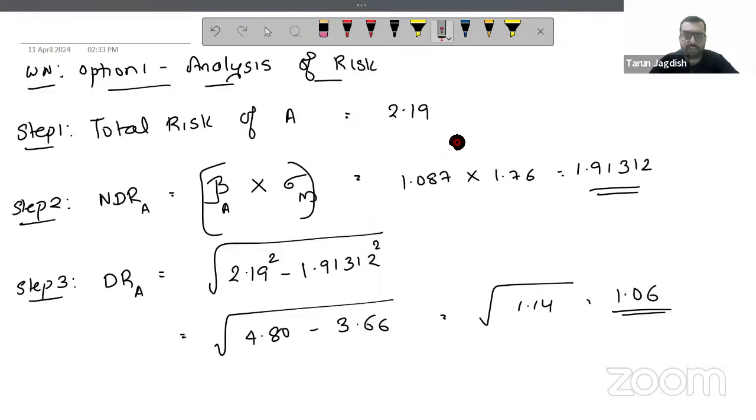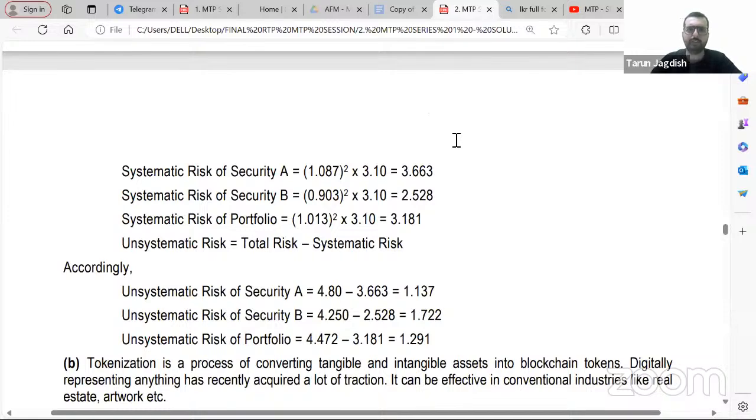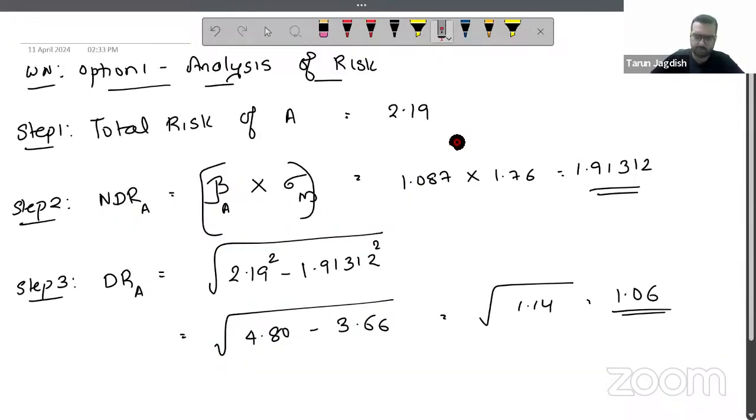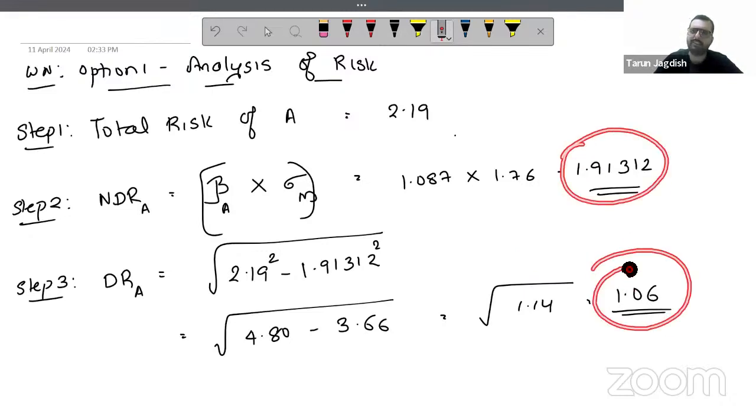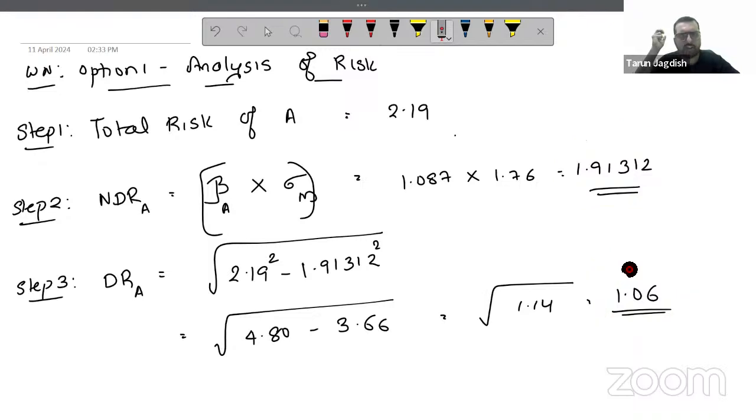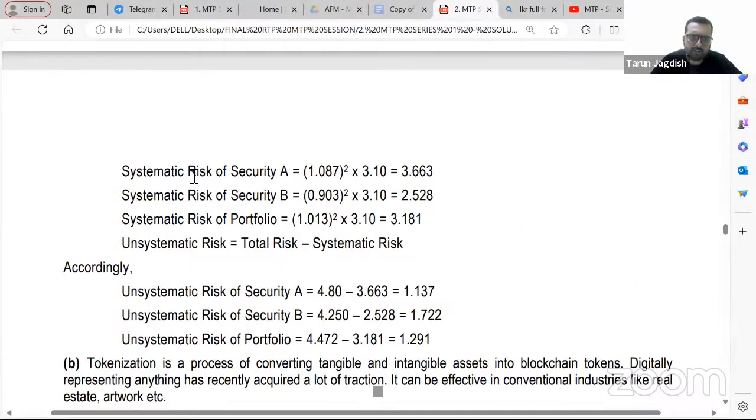Hold on. That is the variance what they have got, friends. 3.663 is the variance. If I do 3.663 square root, you will get 1.91. Friends, this is one area where your textbooks create a confusion. They use the word risk, but they calculate the variance. All these are variance, friends. You take the square root of these correctly, you will get the answer that we are also getting over here.